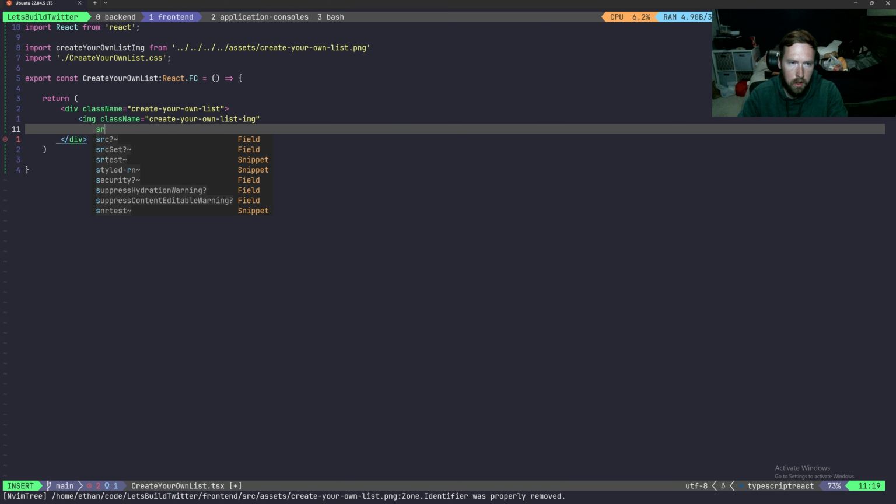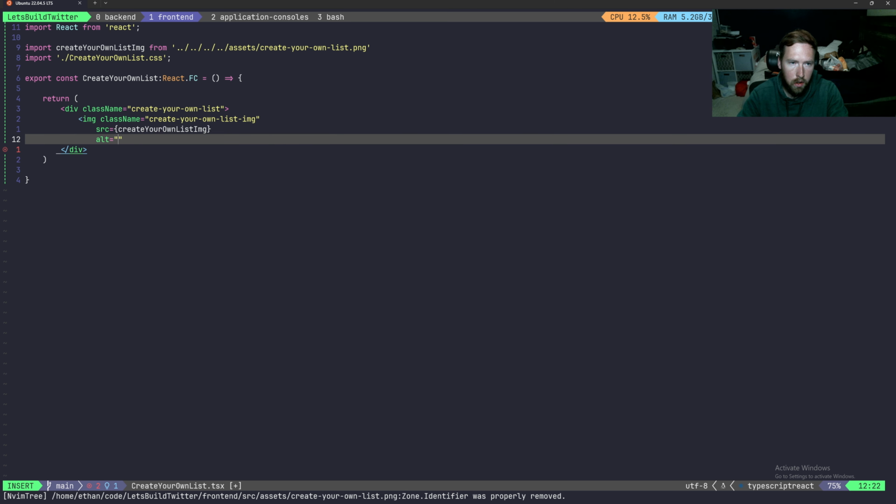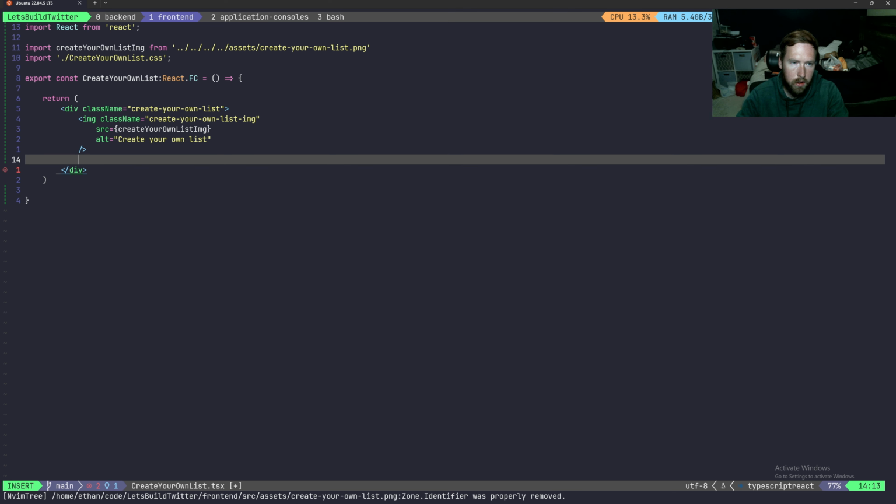So src is equal to create your own list image, and then alt is just going to equal create your own list. Go ahead and close out of that. Looks good. Next, we'll have an h2 with a className equal to create-your-own-list-title.